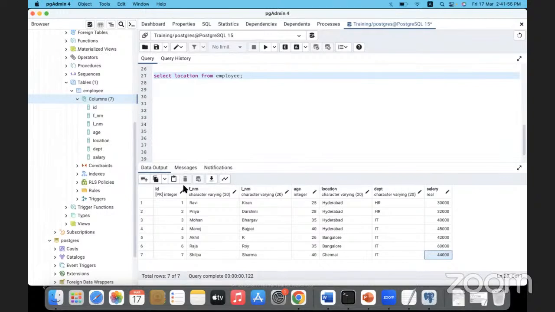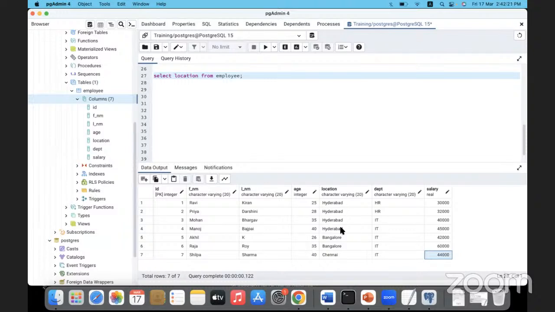Now you should be a little familiar with this data. So I'm showing you the data down here. Remember that we have data for 7 people, different names. We have people from 25 years of age to 40 years of age. Youngest person, Ravi, is 25 years old, and the eldest people, Manoj and Shilpa, are 40 years old, respectively.